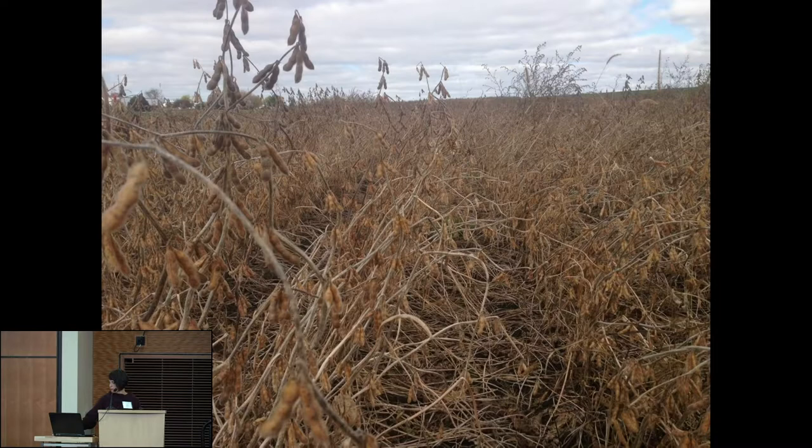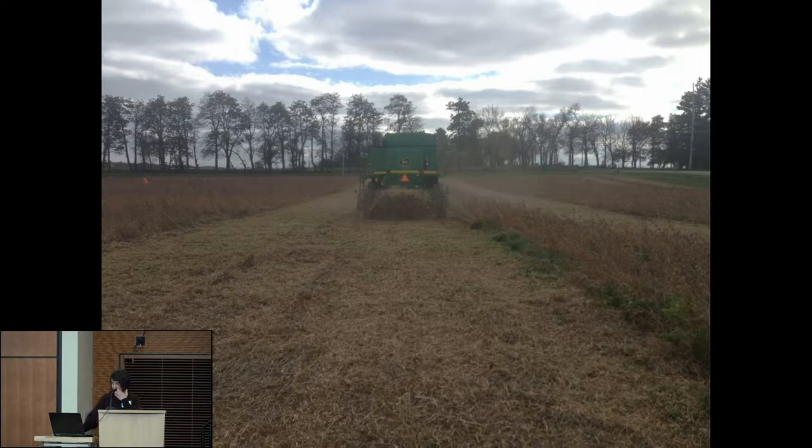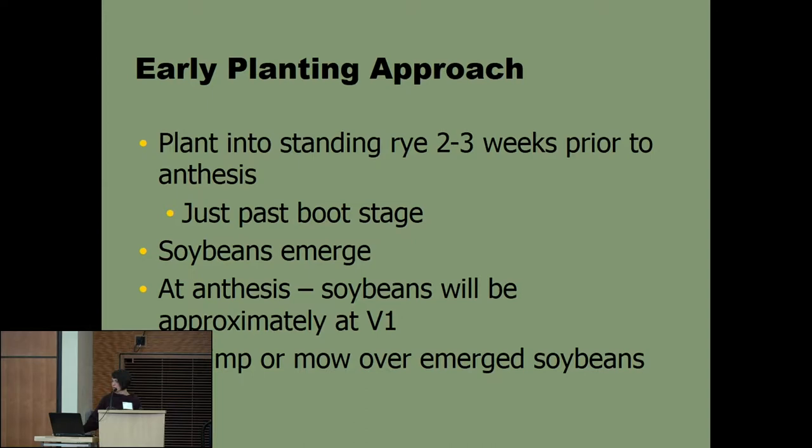At harvest, it's a beautiful crop. Last year we were challenged a bit with lodging—an exceptionally wet year with big rain and wind events. Combining over the mat can be a concern, but we've never really had a problem. Combining leads to some nice, clean beans, and the combine goes right over the mat without ripping it up. We manage fall residue differently—sometimes a coarse integration to chop things up and start decomposition, other times leaving it on the soil surface until spring.